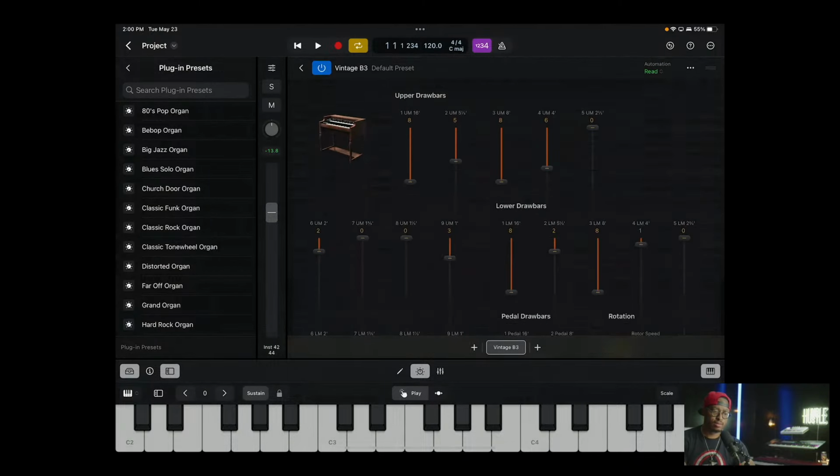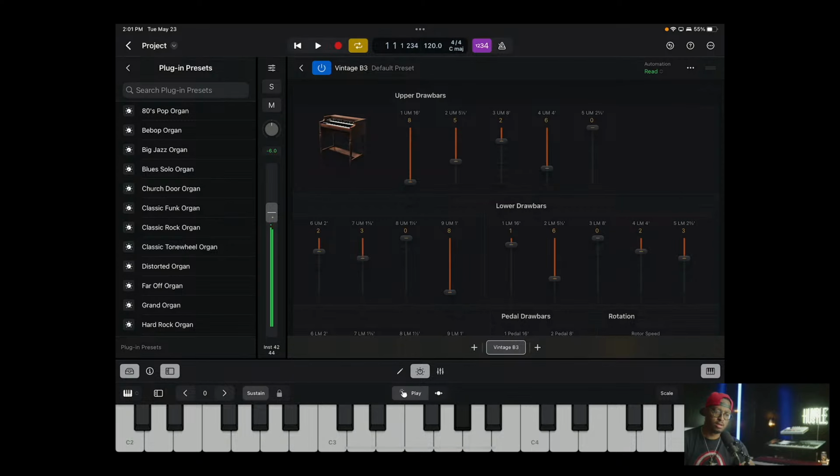What can I do with it? That's crazy. So we got the Logic organ in here. There's your drawbars. That's sweet, bro. That's so sweet. What's this upper?